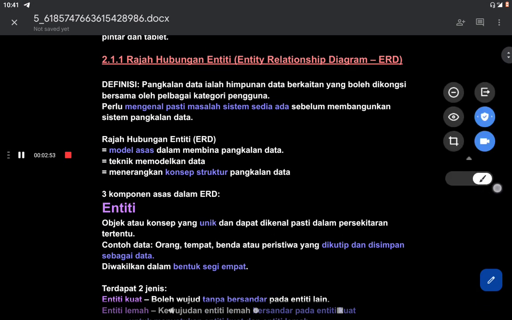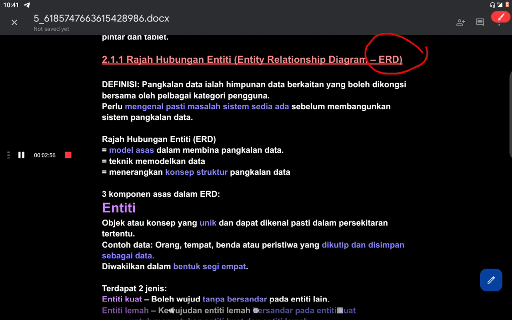Alright, the main part is here, ERD. As I already said, for SQL, confirm they will ask what we went through before. Confirm they will ask it in the exam, in SPM. So ERD is another one which is confirmed, compulsory, they will come out also. ERD is very important, but compared to the SQL language, ERD is much easier to learn and catch up on. You can score easily, as long as you remember the symbols and the kata kerja you use is suitable, then I think you can get full marks for that. Alright, so let's go through.